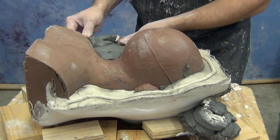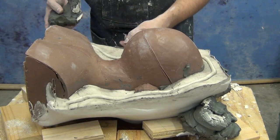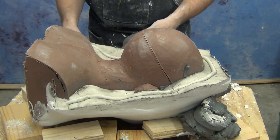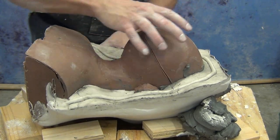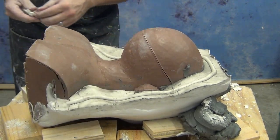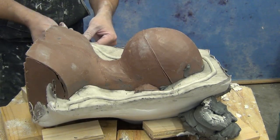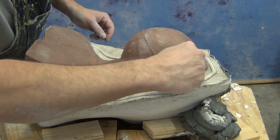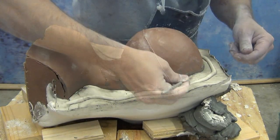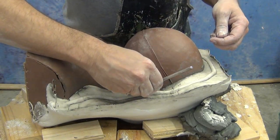Now, we're going to do an abbreviated coverage of the second half because it's an exact copy of the first half, with the exception that we will be releasing that exposed first half of our hydrocal mold. It's really important here to take the time to remove any clay residue, any little clay scraps that might be stuck on your hydrocal wall. The better job you do of cleaning up that edge, the cleaner the mold is going to close. You're going to get a much tighter seam, because any clay that's left there and not removed at this step will be a little bump in your final silicone casting.